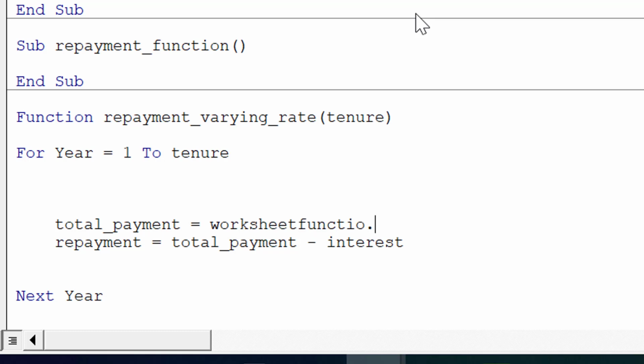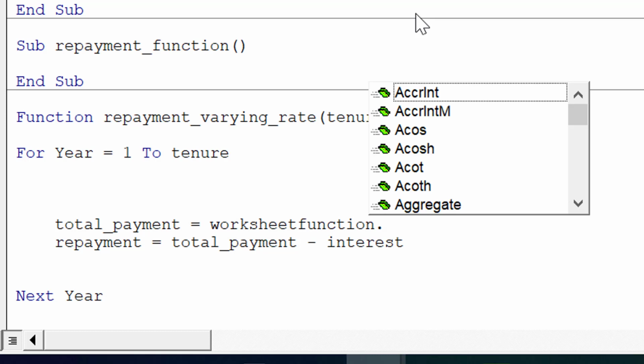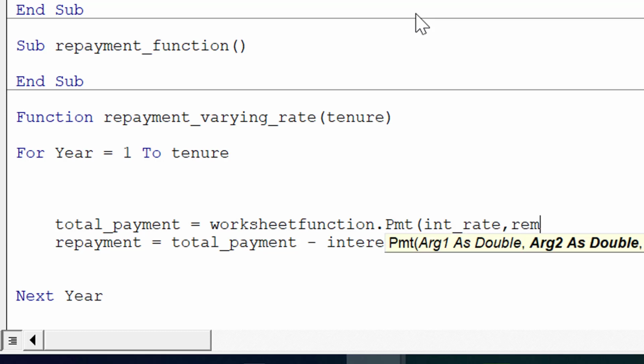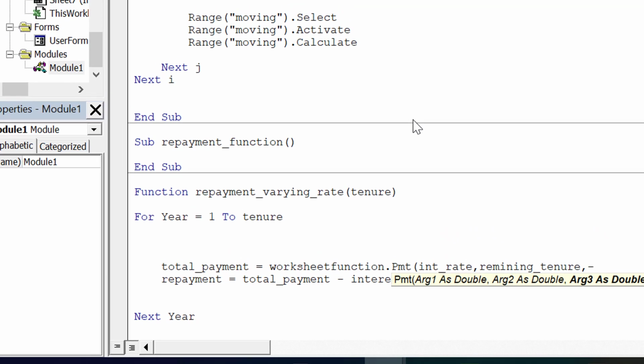That Workbooks.Open is really the best one of all. And then put PMT, and you can just get all the PMTs. Remember, it needs the interest rate, and then it needs the remaining tenor. That's what we did. And then it needs minus the remaining balance.